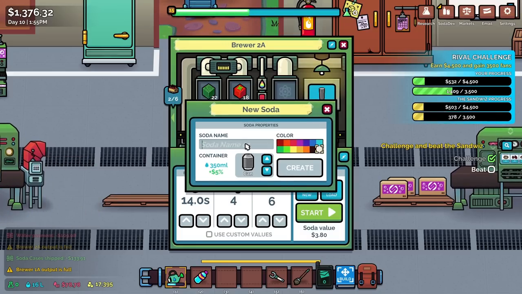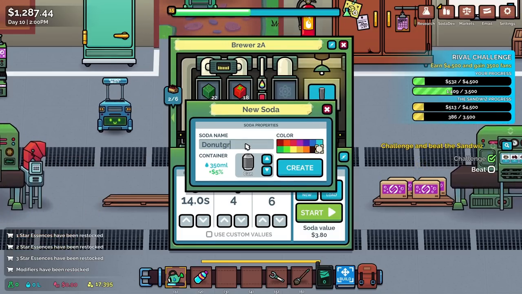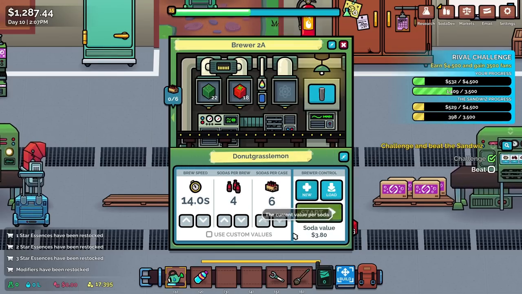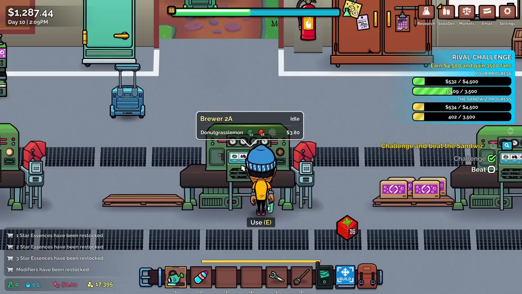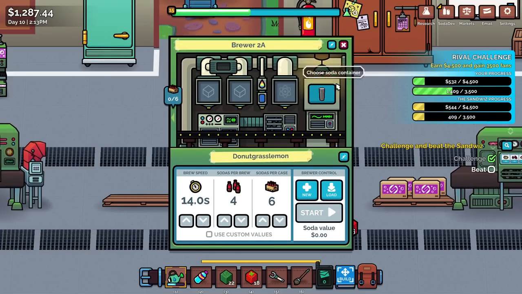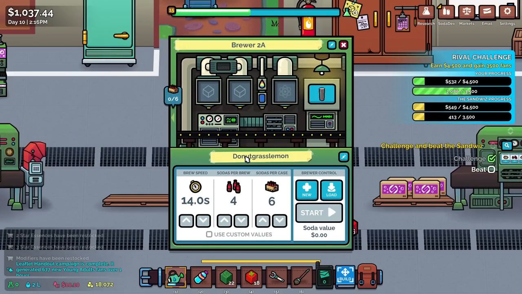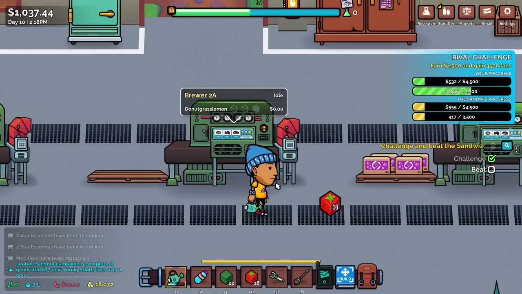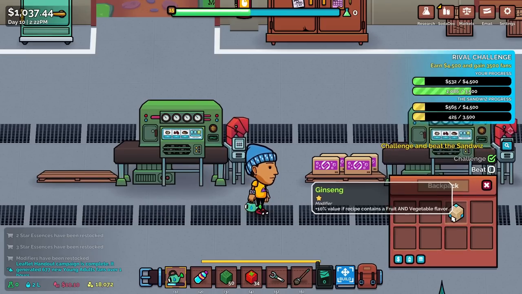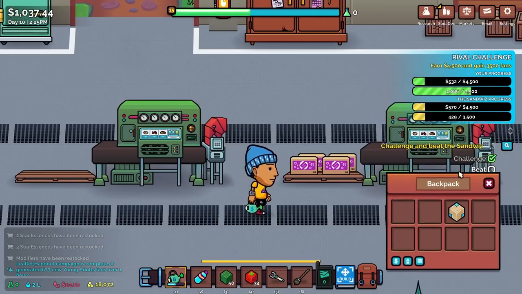Okay, so if we go to here and say, okay, pause that, please. Do a new thing. So it's going to be lemongrass and donut. Donut, grass, lemon. That'll do. And we'll make that blue for no apparent reason. We'll have the tall things. Right, and then, hang on. Oh, no, not those. Get rid of those. We don't want it to have those in. Thank you. So, donut, grass, lemon. We want that to have... Oh, hang on. Pick up the strawberry. Pick up the lettuce. So we want that to have donut.